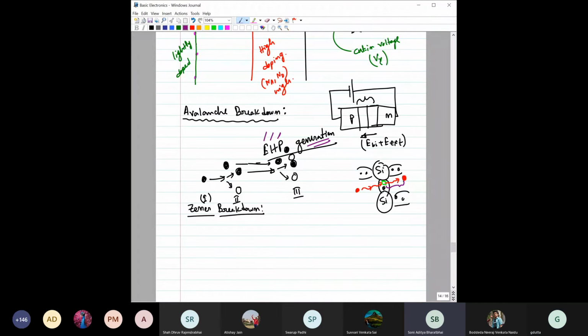Sir, so this happens only for collision of electrons, right? Or not from the other side? On the other side means? Means holes cannot do this electron hole pair generation? I think it would be easier for you to explain from the point of view of electrons. Okay, because a couple of things we have not discussed so far about semiconductor physics, and in this course we probably don't have the opportunity to go into that much detail. Okay, sir. So try to consider it from the point of view of the electron. Fine. So is electron hole pair generation clear to you?